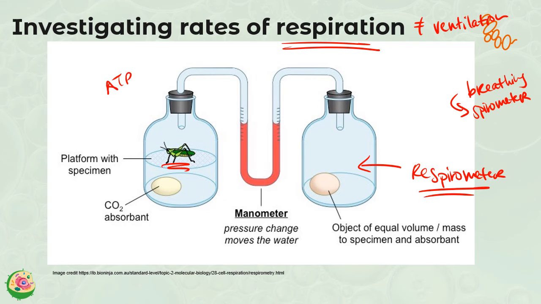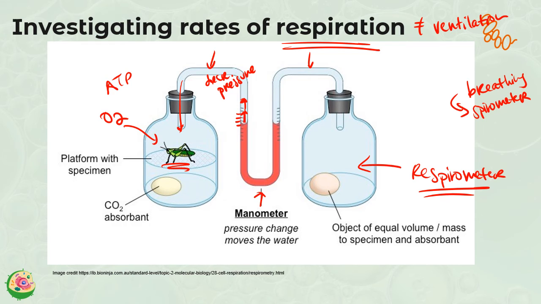What this respirometer is doing: we have our manometer here in the middle. This is going to measure some pressure changes. We have gas here, we have gas here. I have a living organism over here. This living organism is going to consume some oxygen to make some ATP. As that oxygen is being consumed, it's being pulled through this tube. We're going to have a decrease in pressure. That decrease in pressure is going to cause the colored water here to move up, and then I can measure with my graduations over time how far, how fast this water moves up the tube.